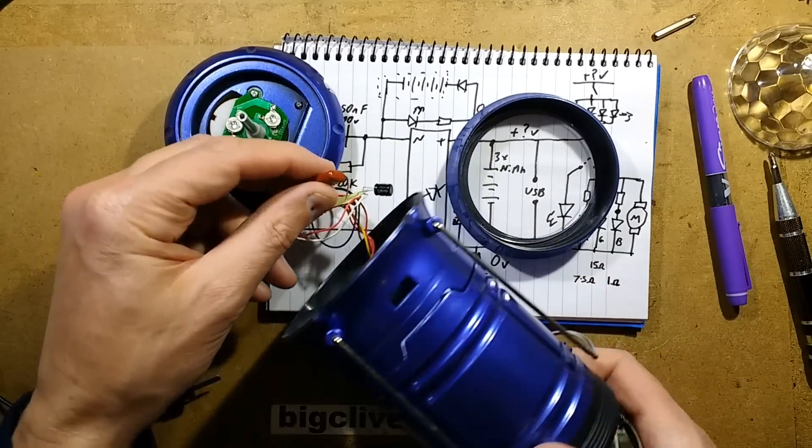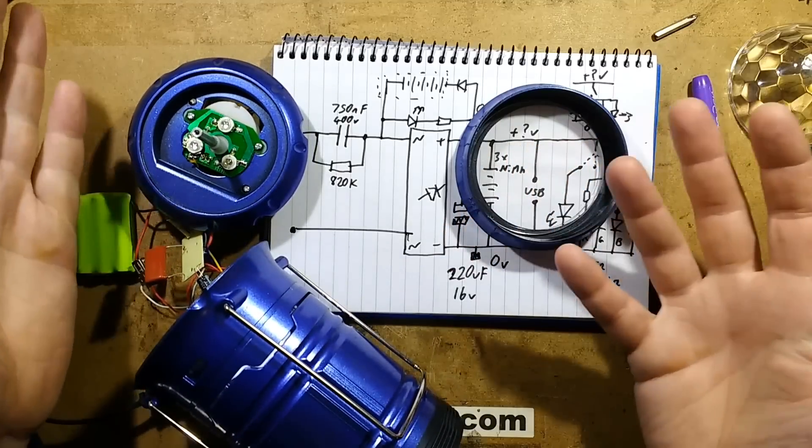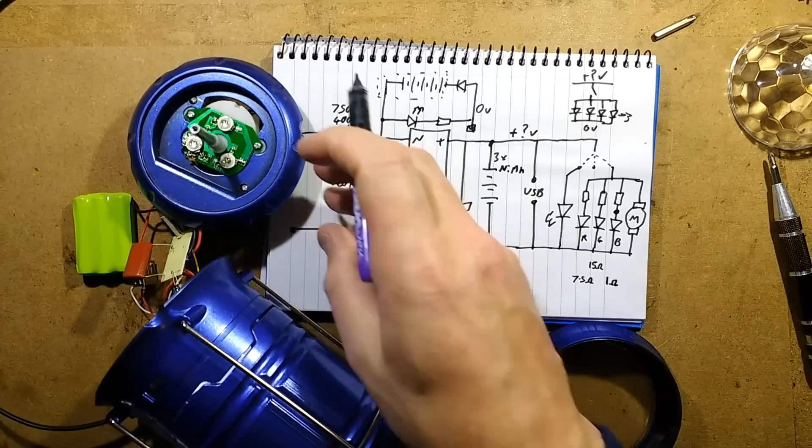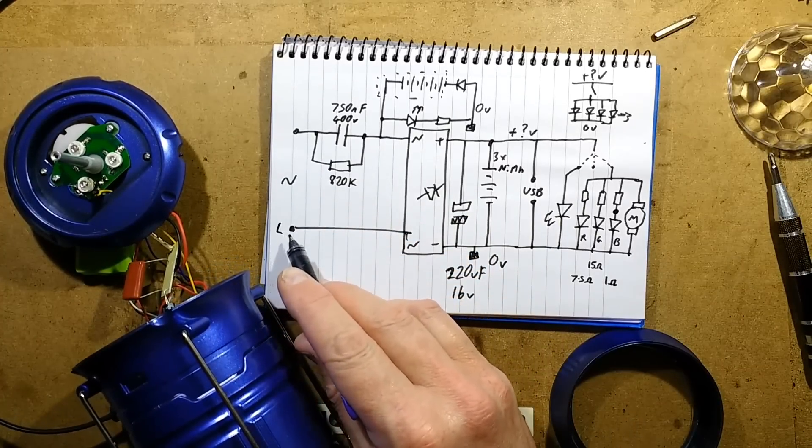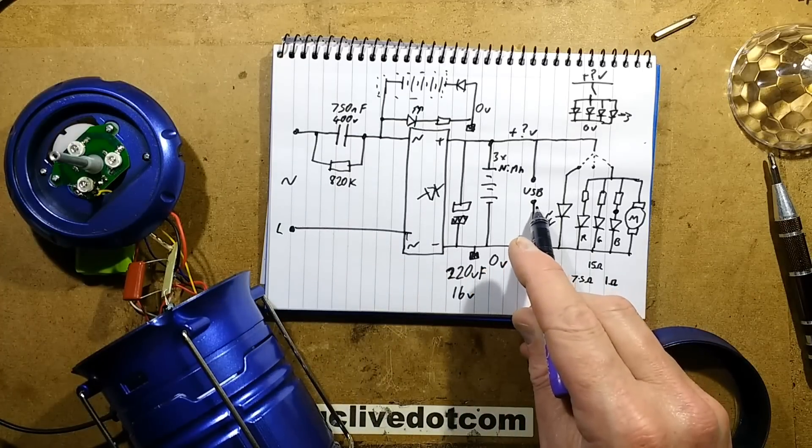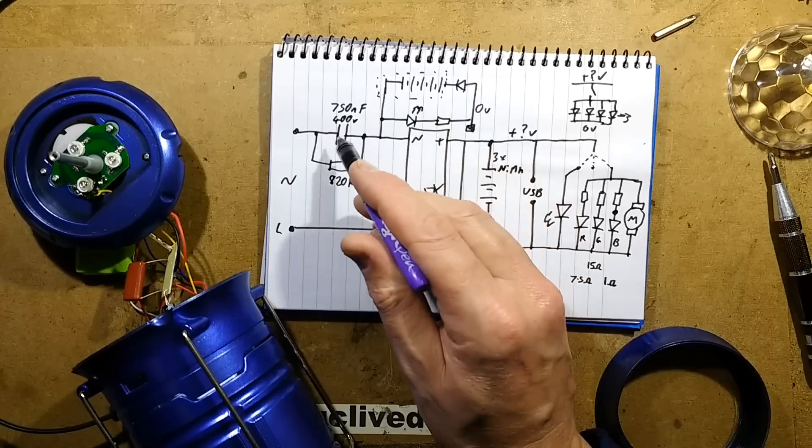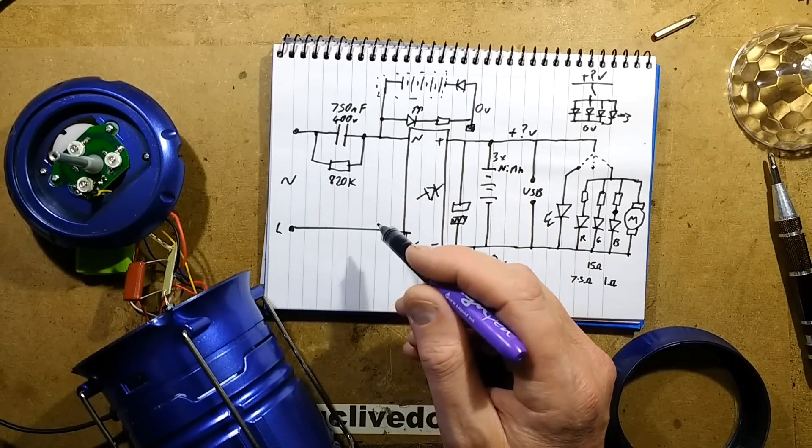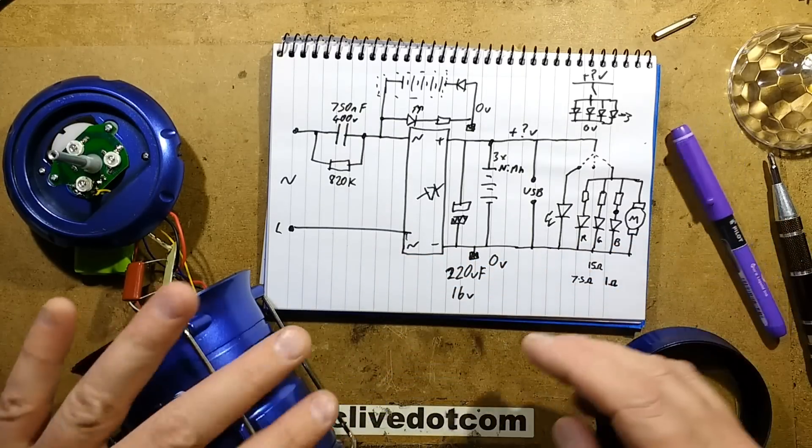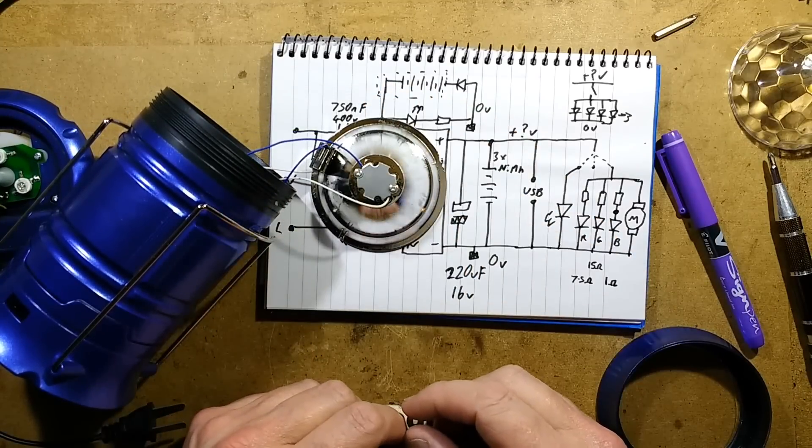The circuitry is directly referenced to the mains via this capacitive dropper, and that means that the USB port is live at mains voltage when it's charging and could deliver, well, the only thing between you and a fatal electrocution, depending on the way this is plugged in, is the diode in here going to the USB connector. If it's connected the other way around, you'll still get a shock, but it will be limited to a degree by the capacitor to an absolutely horrendous level that would still make you scream hysterically and could have adverse health effects. So yeah, it's a more glamorous version of the death Dalek type camping light, but it has some really major safety flaws.